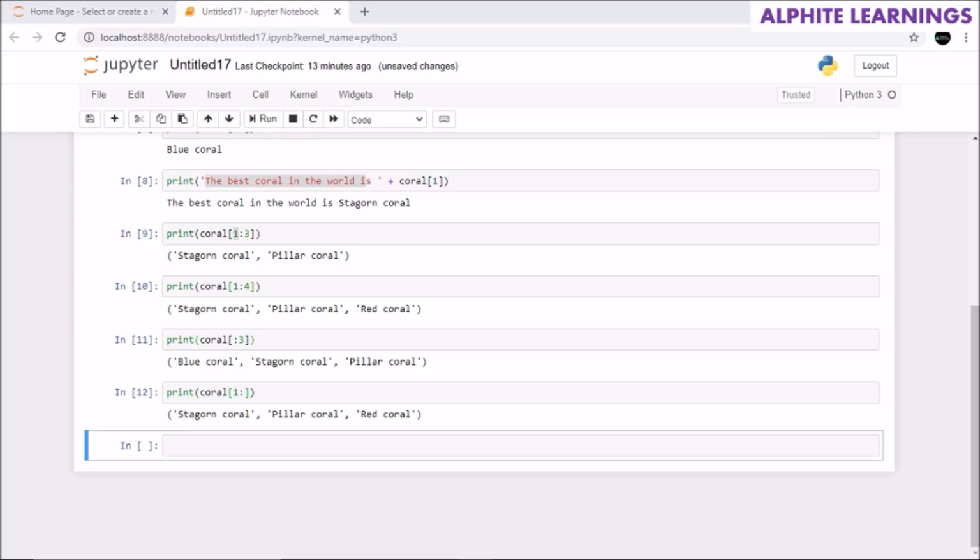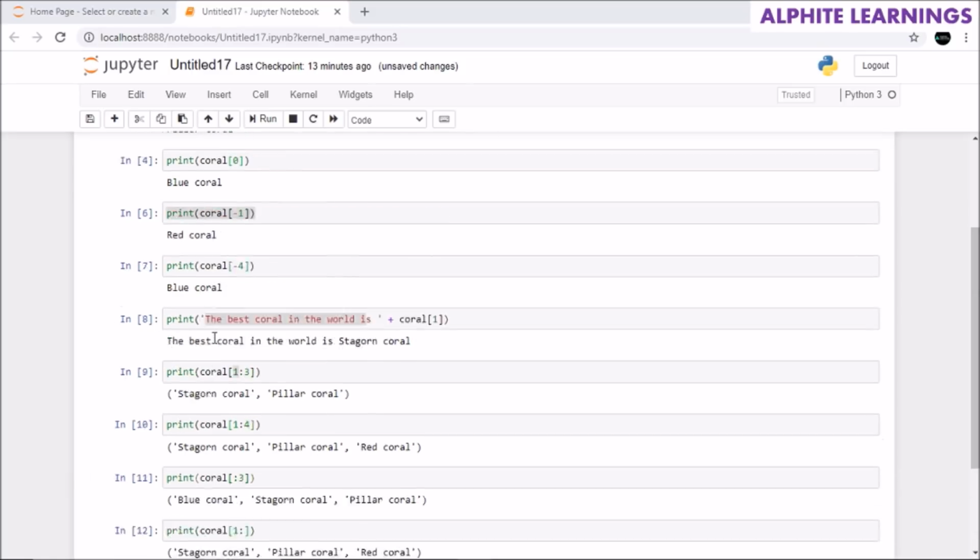Do you get the difference between that? If we just write the colon at the back, it won't be inclusive, but it will print up to that number. If I write it in the front, it will be inclusive and it will start from that number. Okay, we just saw the other thing.